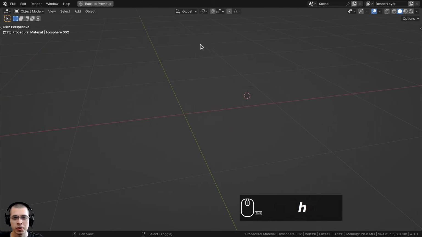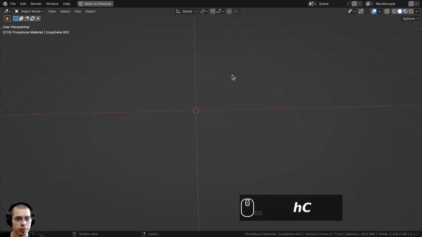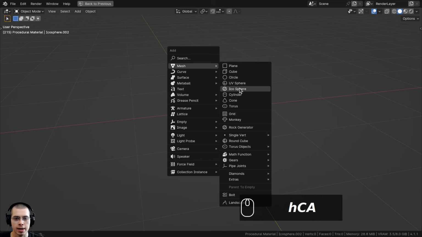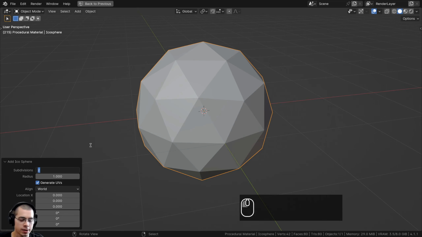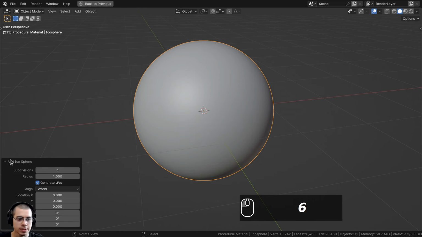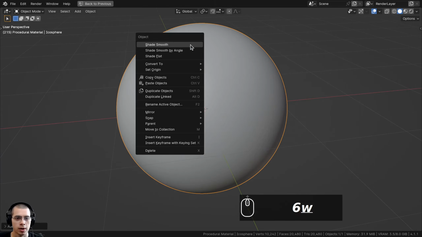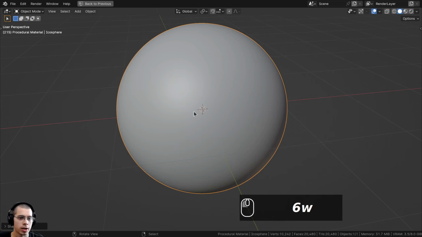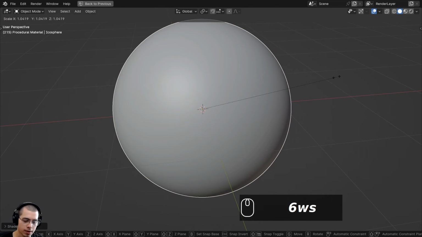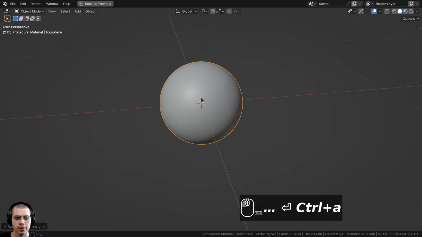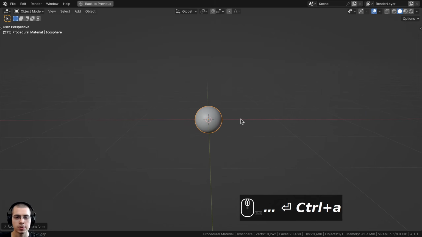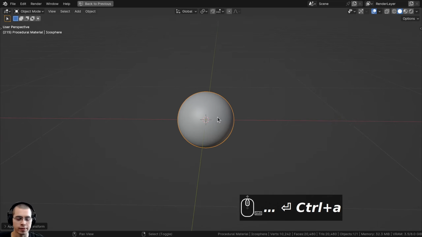So real quick, I'll show you what I have set up in the 3D viewport if you want to set up the blend file the same way that I have. So I went to the add menu and I added an icosphere, and then right behind me, if you open up the add icosphere settings, I turned the subdivisions up to 6 so it is nice and smooth and round, and then I used the object context menu and shaded it smooth. And then I scaled the object down by 0.2, and I'll press Ctrl A and apply the scale, so that's the object's new default size, so it's a better size when modeling to the real life scale in Blender.